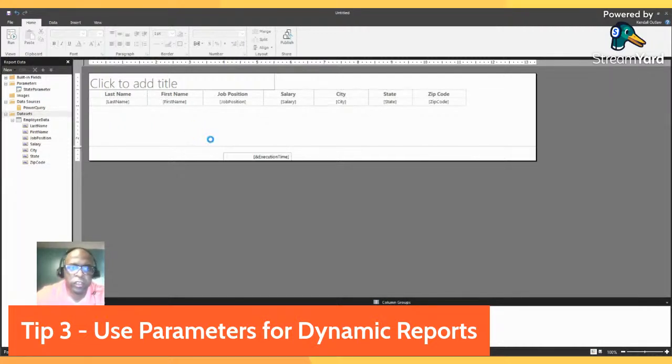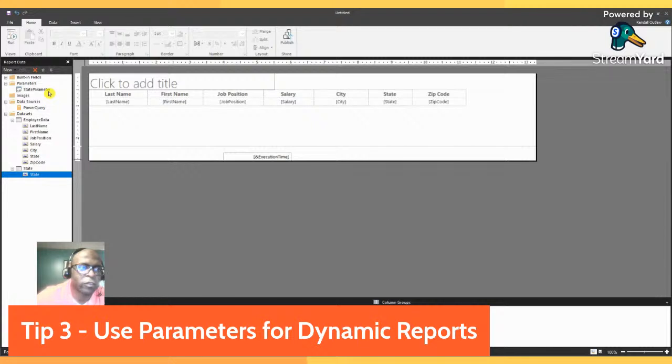Sort ascending. And remove the duplicates. And hit create. So now we have a list of unique states.